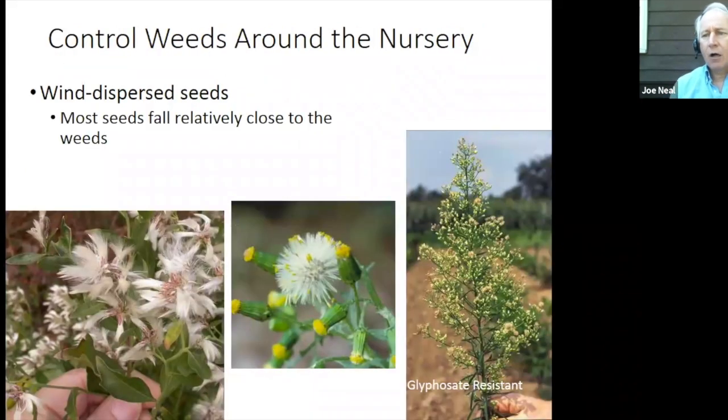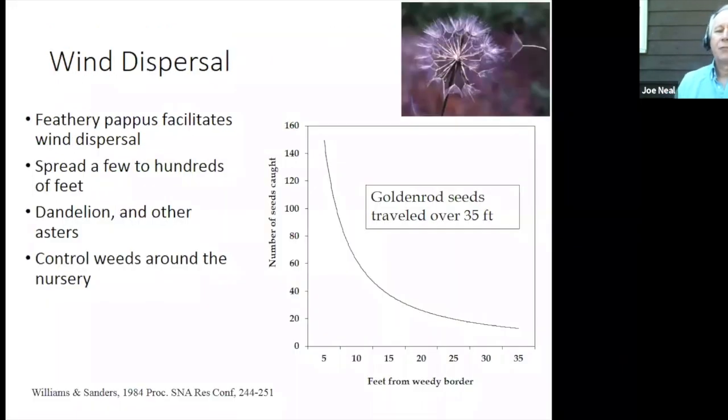So the obvious one is, of course, we have wind dispersed seeds that are growing around the nursery and on the borders of the nursery, fence rows, and even properties adjacent to the nursery. And these wind dispersed seeds can move very easily into our production areas, causing problems.